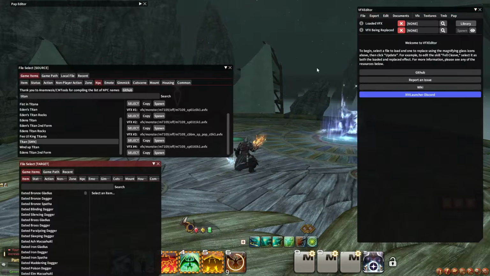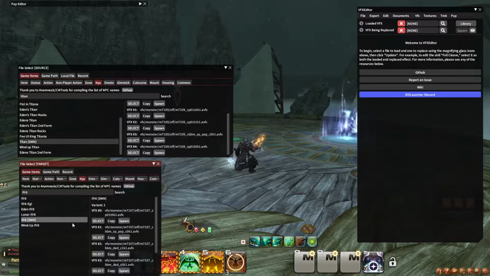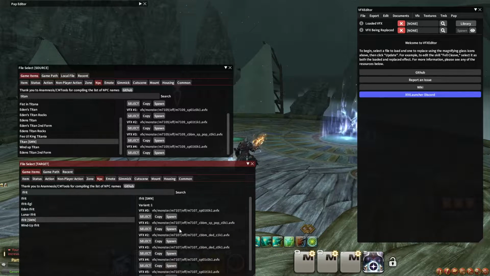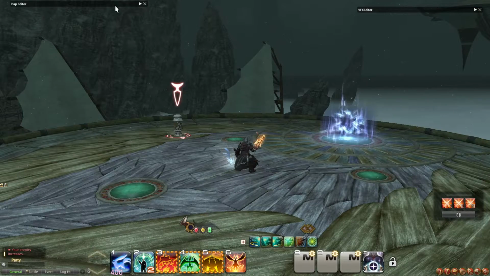And now I'm going to just go ahead and pull up Ifrit on this one since I'm currently working with the animations. So I'm going to choose, see if you see SP pop right there, that's your special pop file. That's your special pop visual or AVFX file. So I'm going to minimize that again.